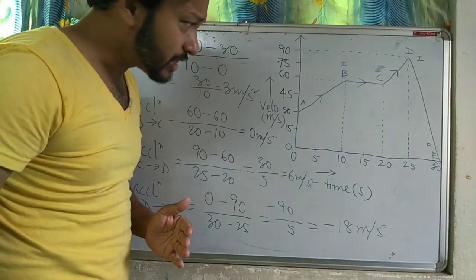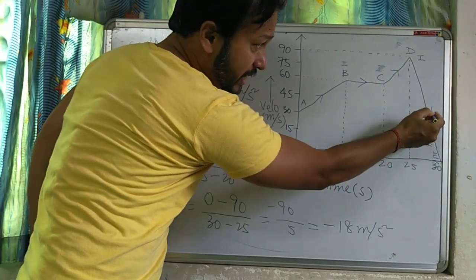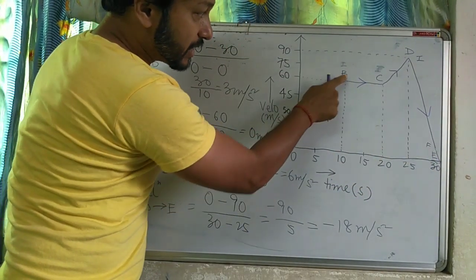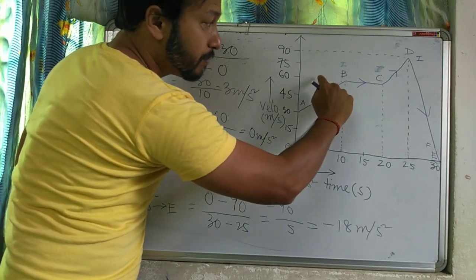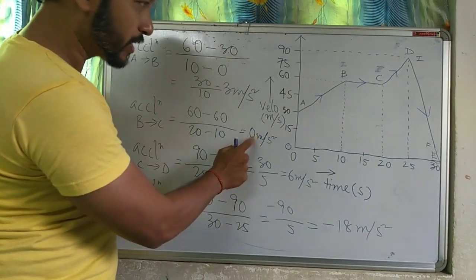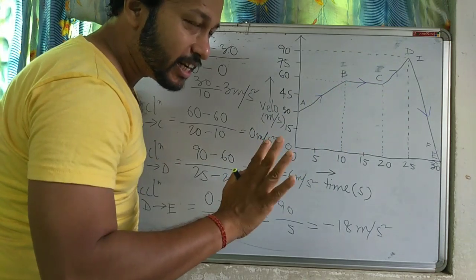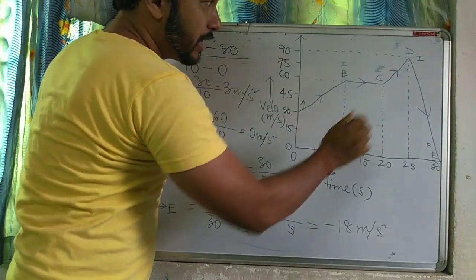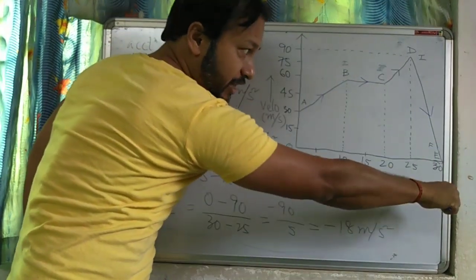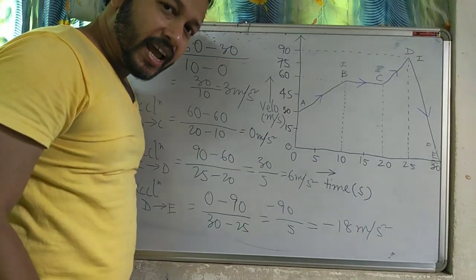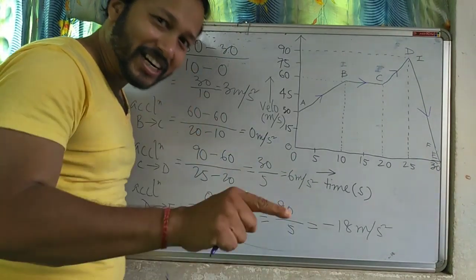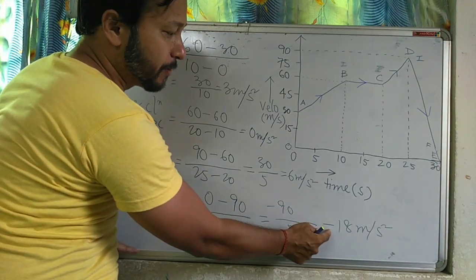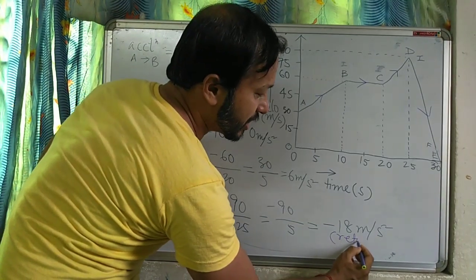the velocity. Yes, from D to E we are seeing that the velocity is decreasing here. First the velocity was increasing, the graph is going up, then the graph is horizontal, meaning zero acceleration. The velocity is not decreasing, not increasing, remains the same. Then C to D, again the velocity is increasing. Now D to E, velocity is decreasing. When velocity is decreasing, it's not acceleration, it's retardation. Yes. That's why we got a negative acceleration here. That means it is retardation.